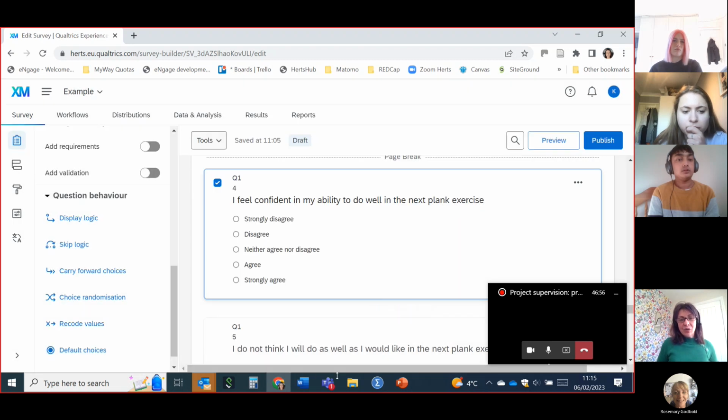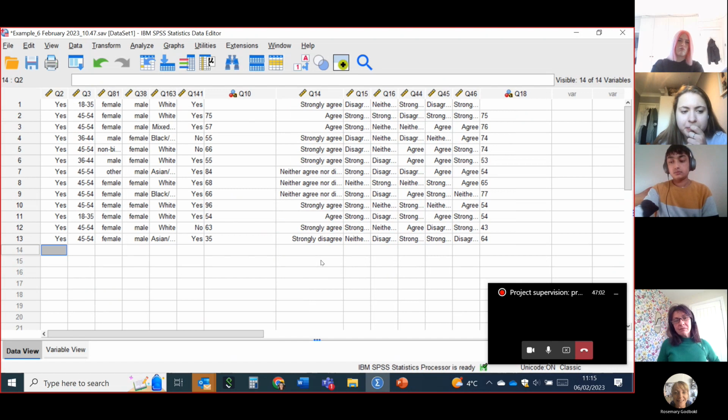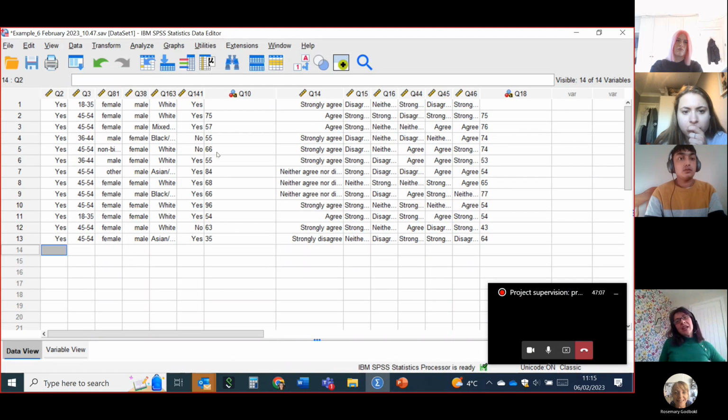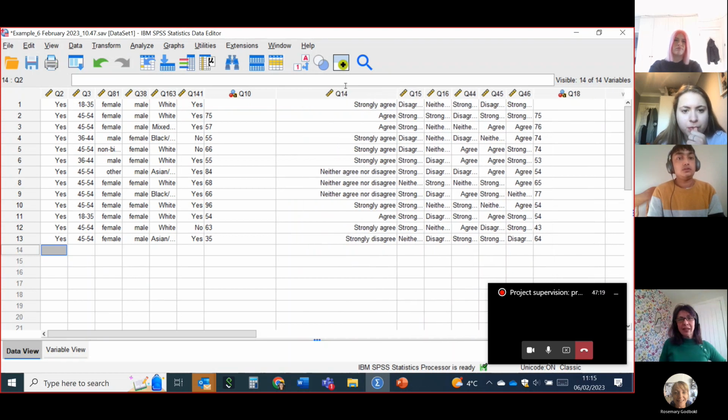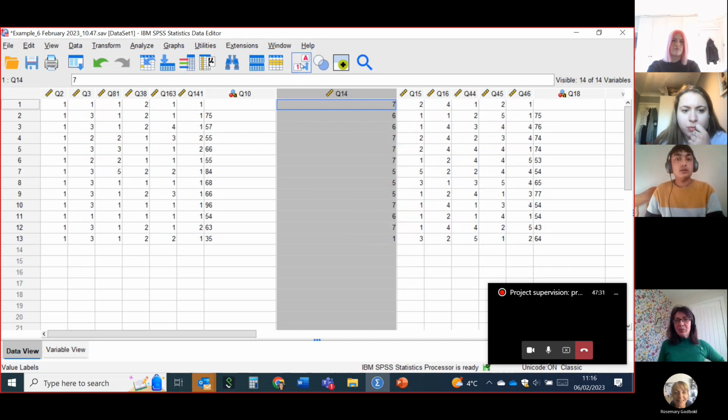So if we now go back to our SPSS data file and look at question 14. At the moment, the view that I've got for the data is with the labels turned on. So you can see the actual written label that's been applied to those numbers. So for question 14, I'm just going to expand it so you can see the one that I'm looking at. If you click on this button at the top that's got the arrows with the A and the 1 on it, it gives us the numbers instead. And you can see that nobody's been given a 3 or a 4, but people have been given a 6 or a 7, and it's a 5-point Likert scale. So we know that's wrong.